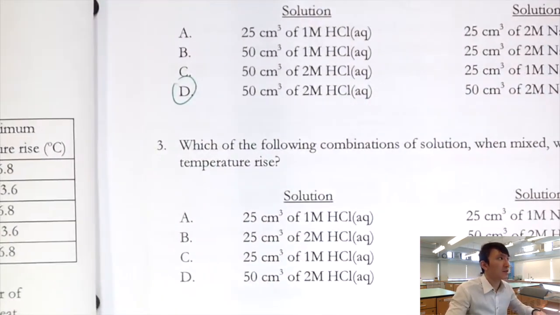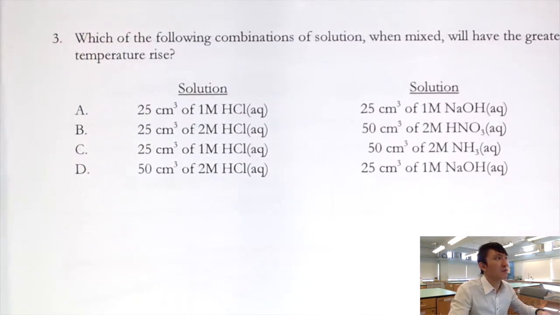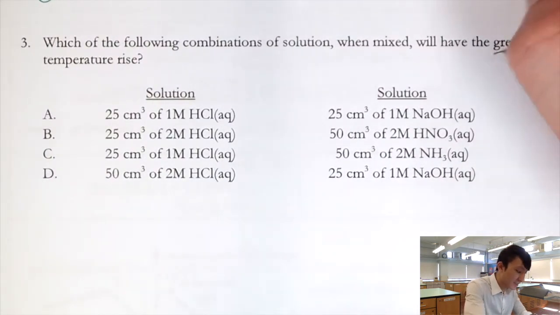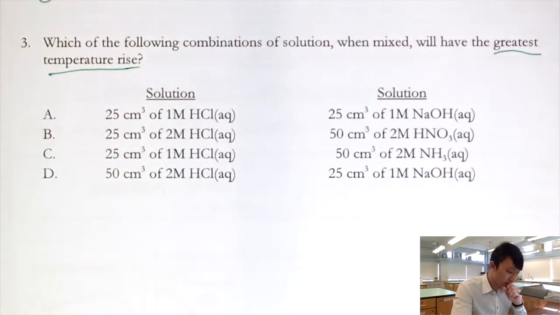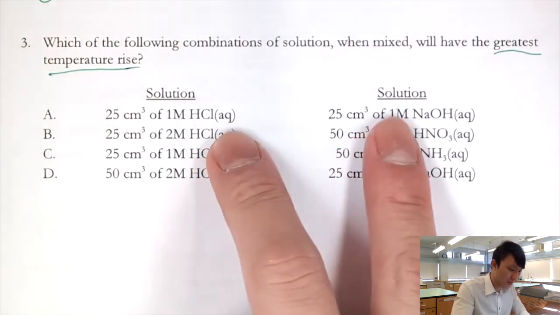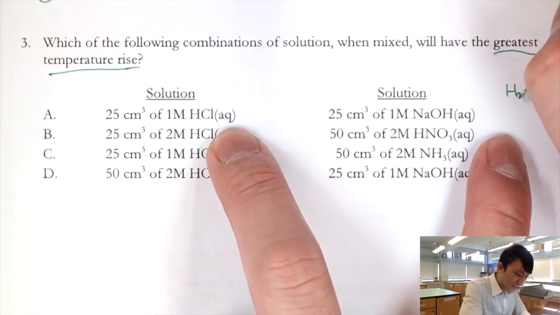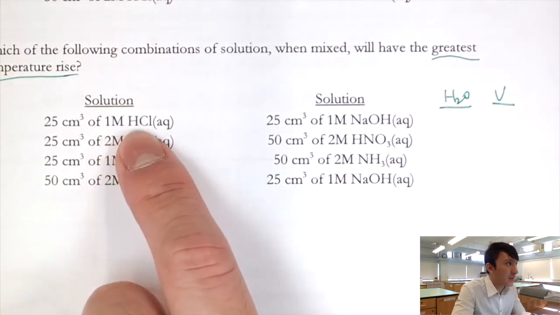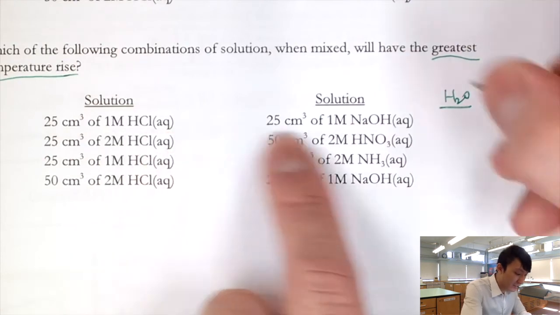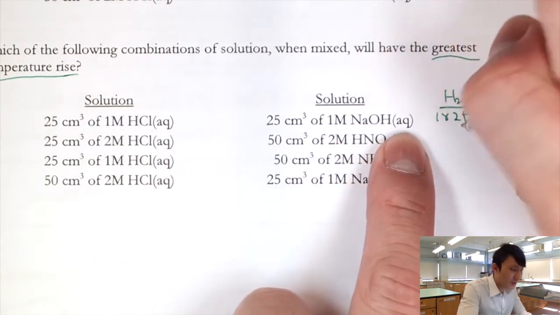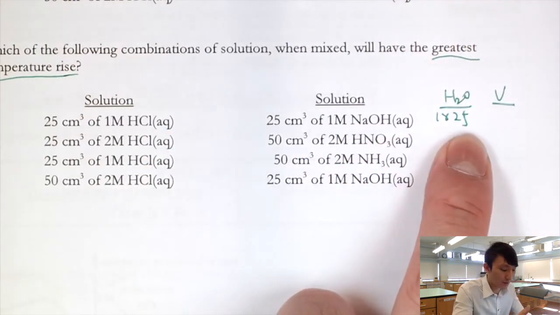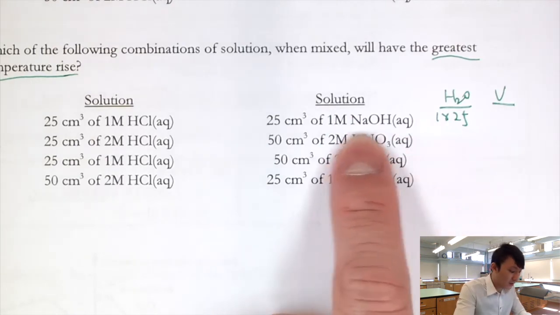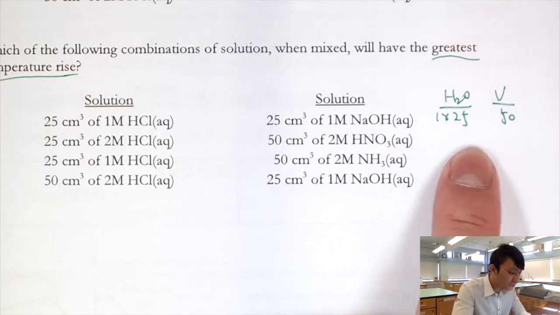All right, but the last one should also be the most challenging one. So here, again, greatest temperature rise. So here, we do the same thing. This time I kind of simplify it. Okay. Now HCl, NaOH is very standard, so it's like 1 times 25. Now I do not divide it by 1000 because I feel like you should be able to follow at this moment. Total volume is 50.